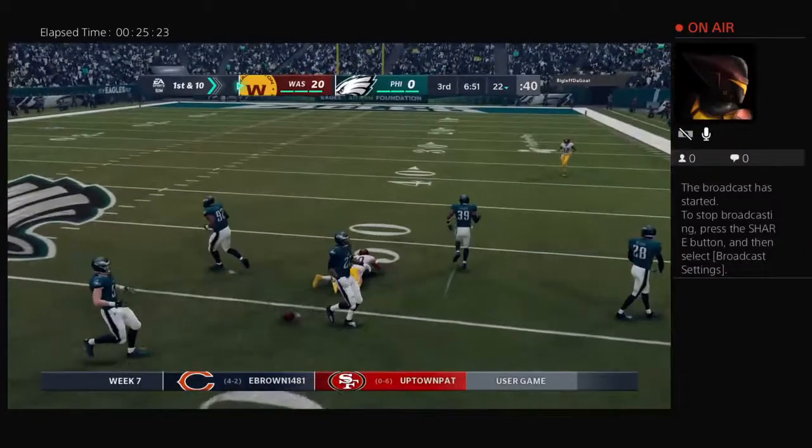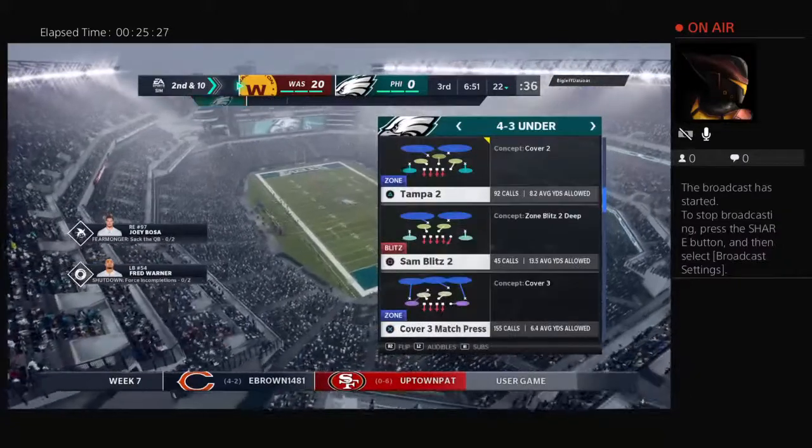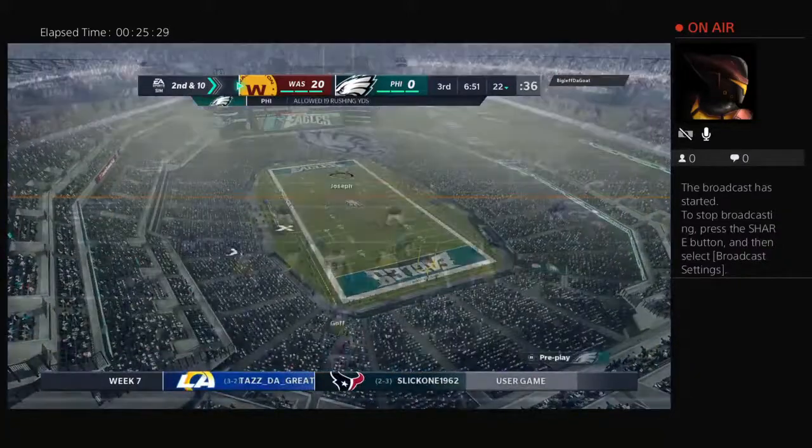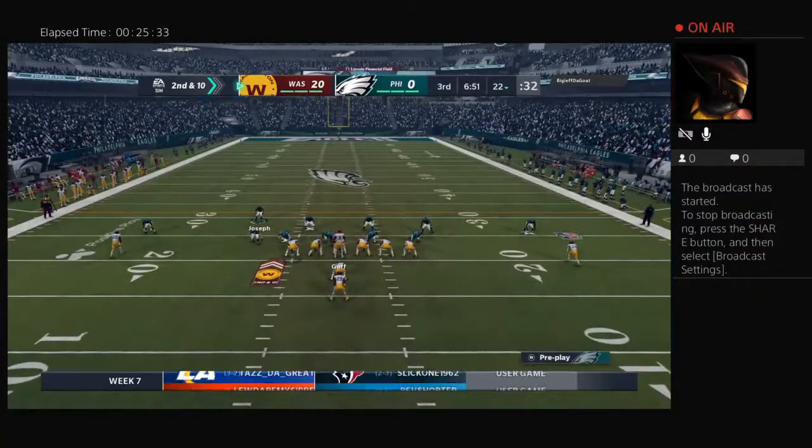And you would have thought they would have been ready the last time. That's, I mean, true. That's what you work on all the time. Make sure that no one gets behind you. That's the cardinal sin of defense, not giving up the long pass. They did. Let's see how they adjust.